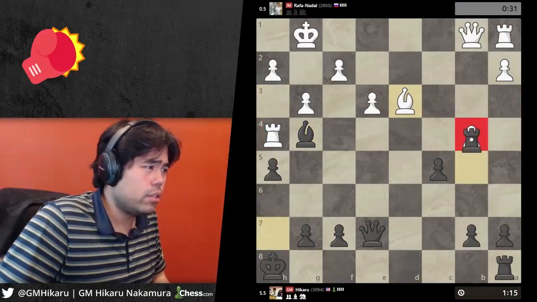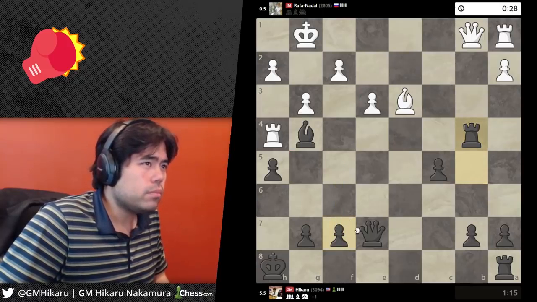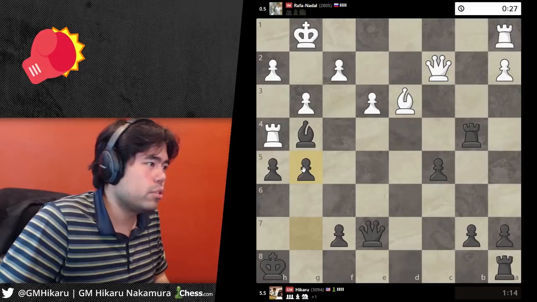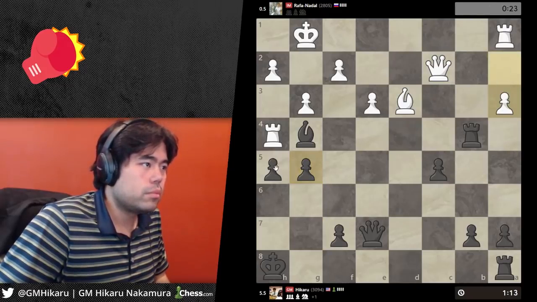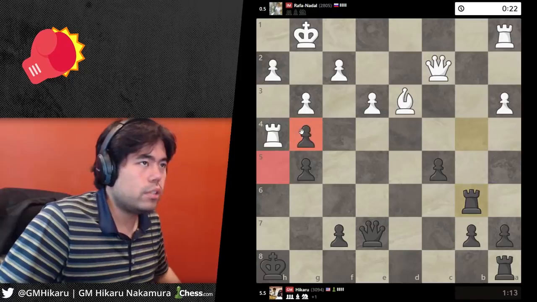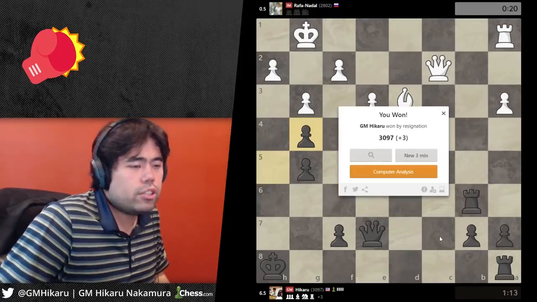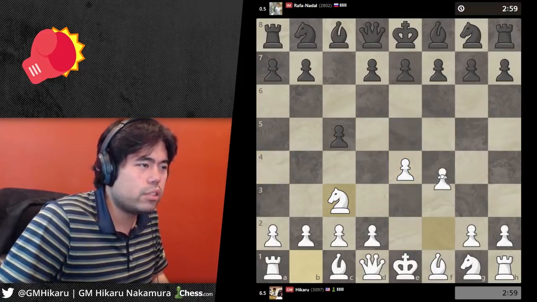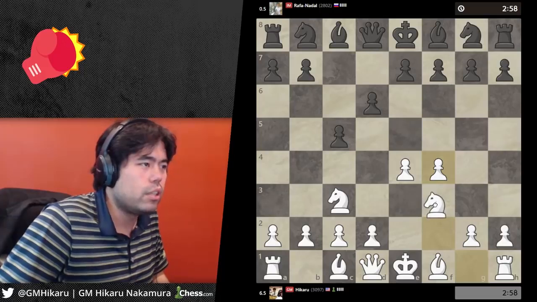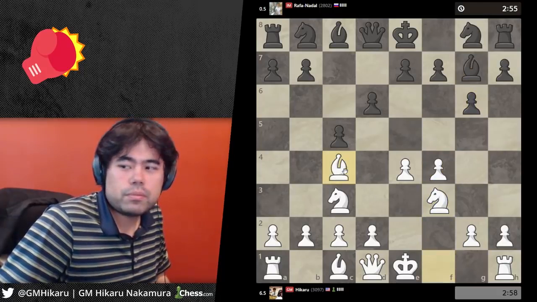Okay, I guess I can take. G5 is coming. He's so low on time that I don't see how I can survive this. I think just rook b6. Takes. GG. He just resigns. Yeah, he used so much time trying to find something. Oh, but it's only +2 now. Oh, that's disappointing. I thought it would still be +3. That's very disappointing.